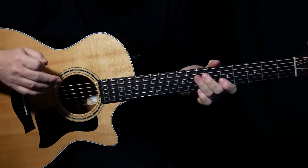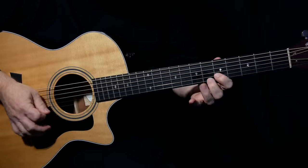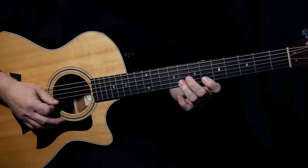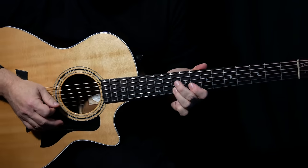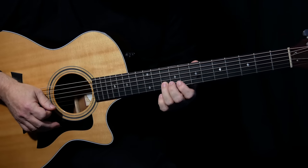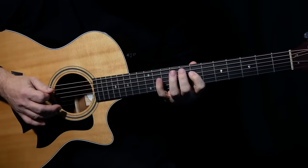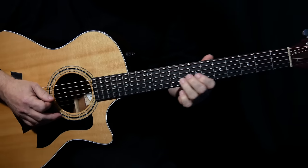Now, I'm not going to call every note and every fret on this because it's all right there. You can see it. Now, we're going to slide up with that middle finger and do that again, sliding up to the A note on B10. And that's a position shift, right? So we've gone from that kind of fourth position to the fifth position by hitting that note.